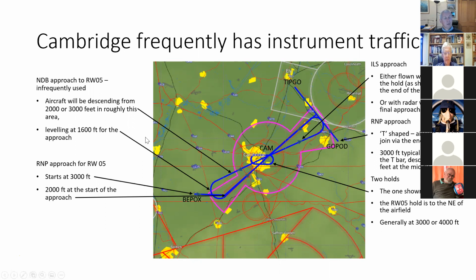So, Paul, can I just, this is a good moment to ask a question that David Jockenan has asked. Sure. You've indicated the holds here. How, in general, do we know where they are? Because they aren't marked on the 500,000 chart. No, you know where they are because that's the purpose of this talk, so I can tell you where the holds are. Where is the source information for this? You can go to the AIP and find them.